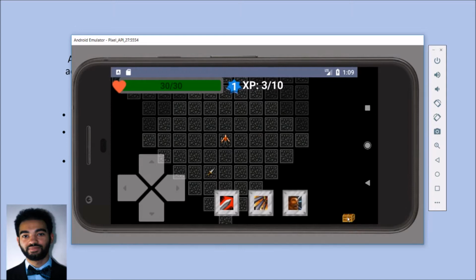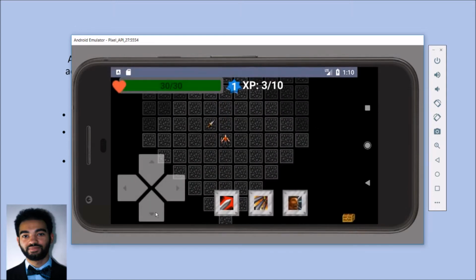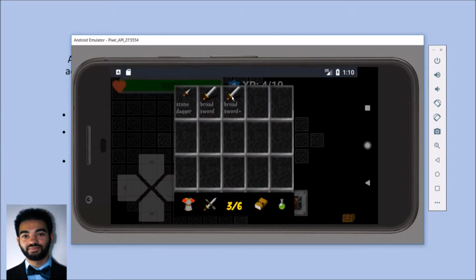If you find an item that is too high for your level, you look at the stats, it says level 4, and so far I'm only level 1. You try to equip it, it will tell you you cannot equip it yet.